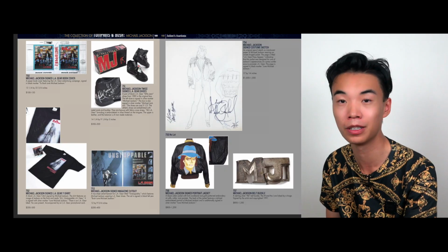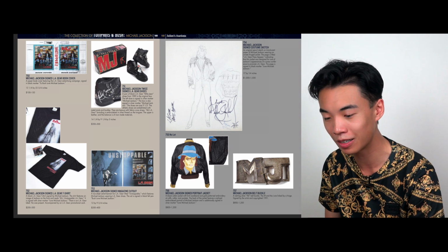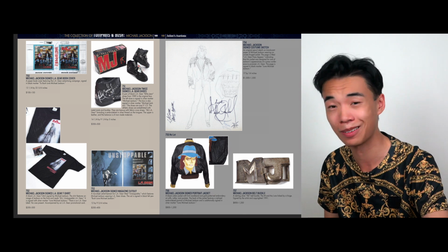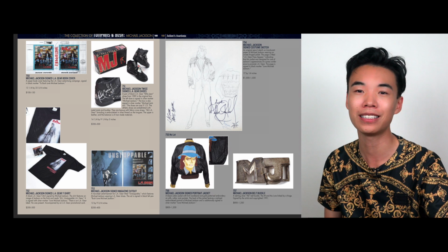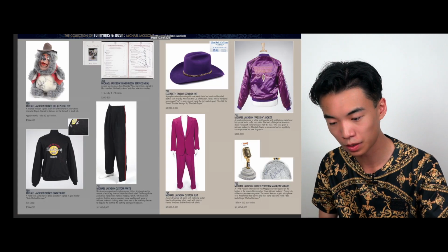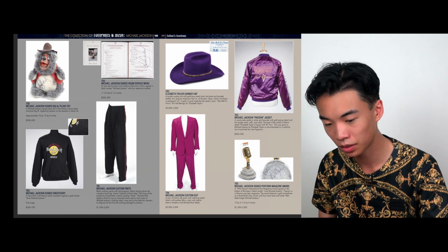Those are really cool. I really wish that I had one of those sneakers. I'm trying to look for one in my size, and looking at the shoes in general, they're really rare and they're like $500 per shoe, but hopefully I find one in my size and I'm yet to review it. We've got more miscellaneous stuff, more pants, more suits, more jackets.